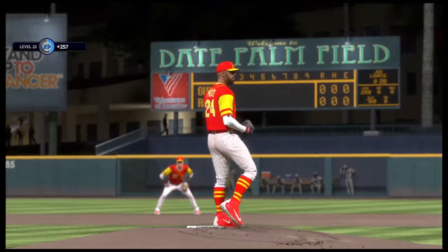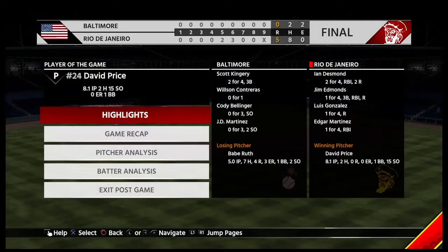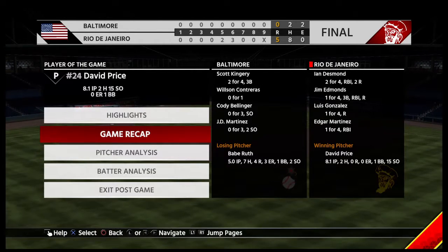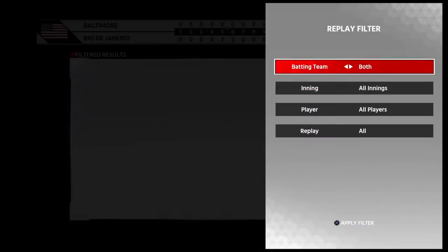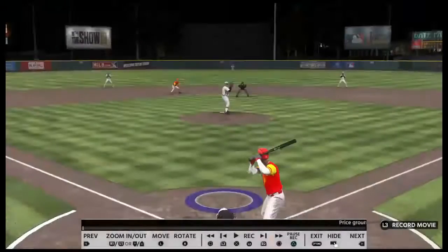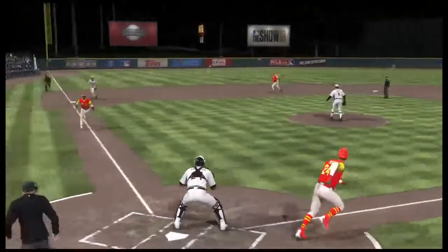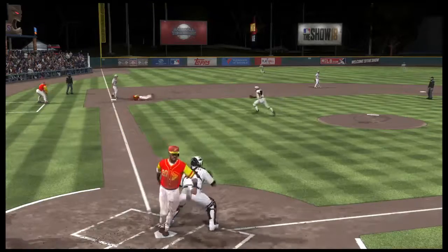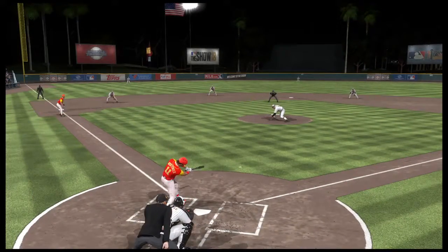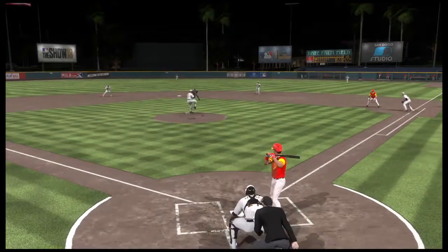And fellas, the outing turned in by the man you see there certainly can't go unrecognized. David Price. Talk about a worthy recipient. He's our top player of the game. Yeah, he was outstanding. Swing and miss stuff on the mound in this one, as evidenced by all the strikeouts he racked up. That's dominant pitching, and he really took control of this game. 2 errors. They left 3 men on base. Time of the ball game, 2 hours and 46 minutes.